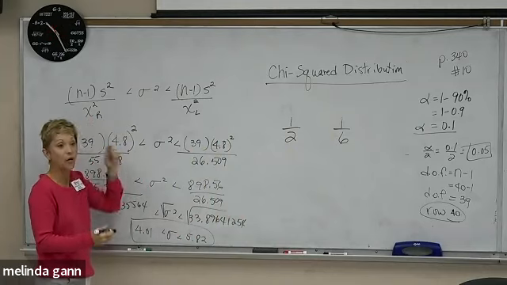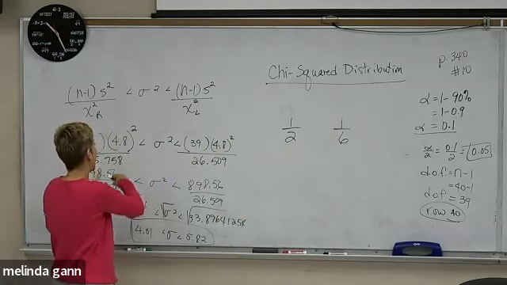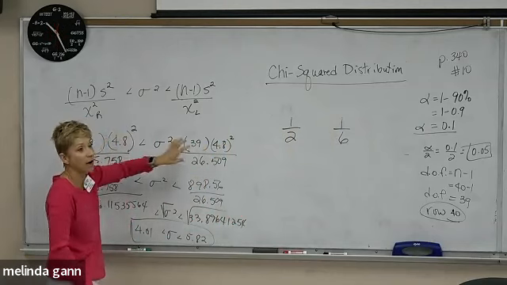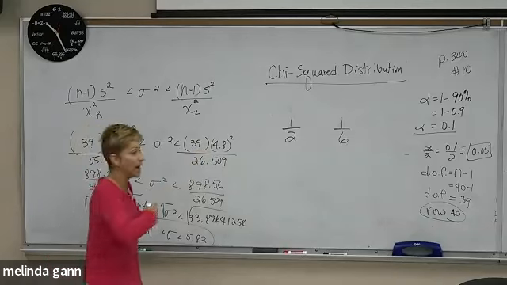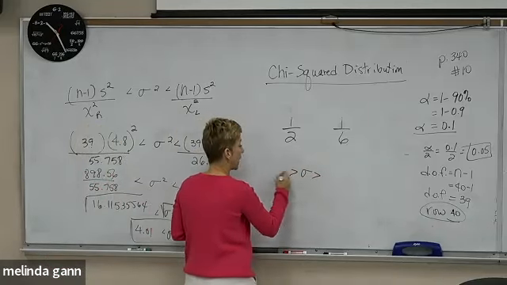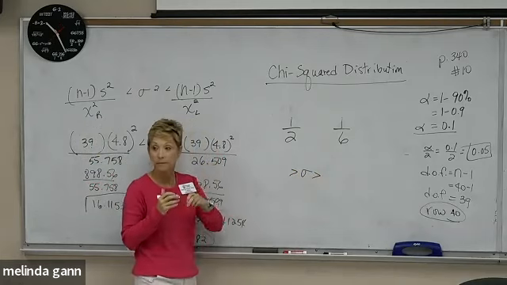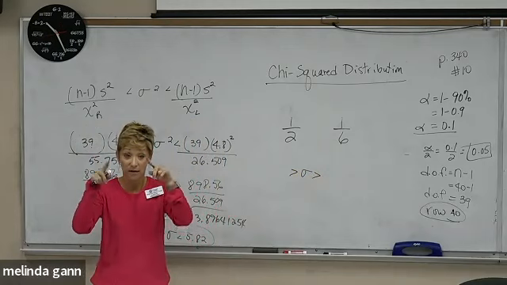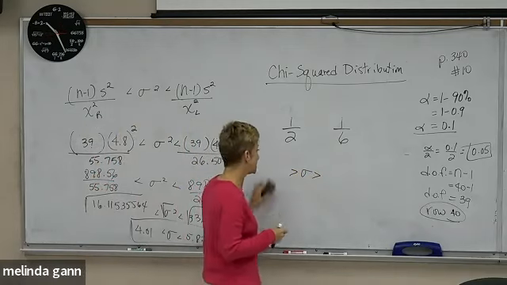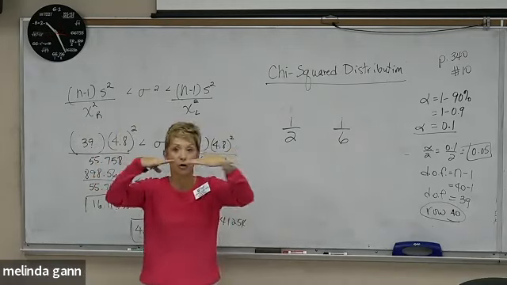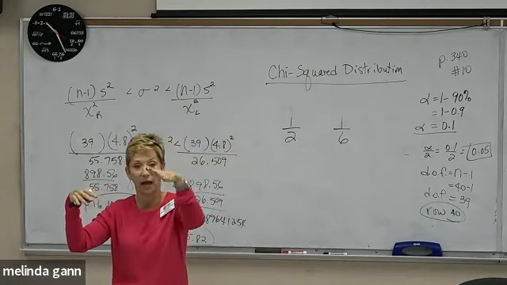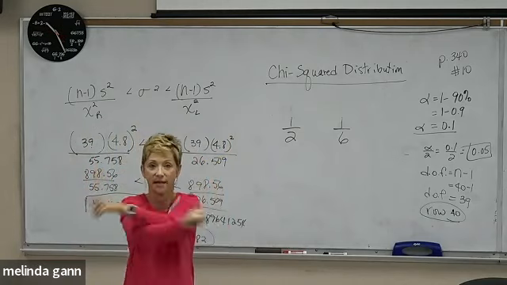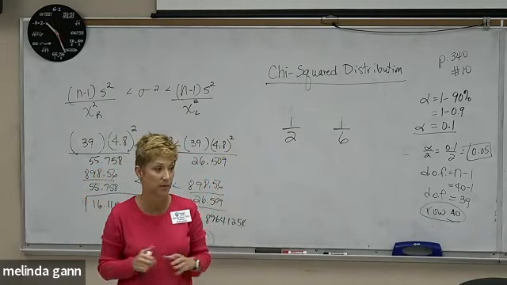So the author had a choice. If he had put the left one on the left, if he put this one over here, this number would have been bigger than what? That number. And so then that interval would have looked like that, which he thought would freak you out. Because the other intervals always have less than, don't they? So he did that so that the form would look the same, a number less than the letter, less than the number. So that's the reason that the left and right chi-squared numbers have to kind of do this when you substitute them in.